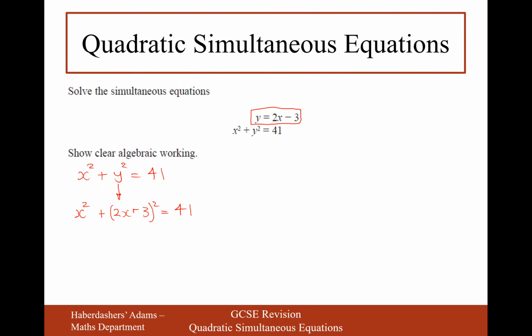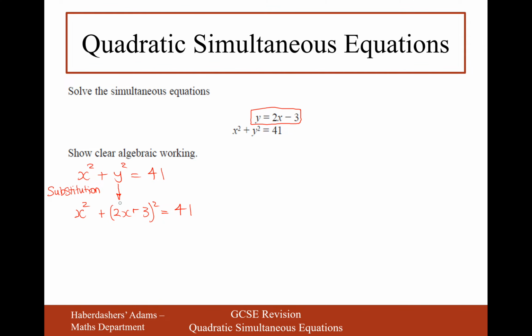squared equals 41. Now the word that we use for this step is substitution. Effectively, we've done a substitution. If you think about footballers going on and off the pitch, what I'm doing is I'm bringing off the letter y and I'm bringing on 2x minus 3 because they are equal to each other. I can replace one with the other whenever I wish to do so, and in this case I've done that. And now what I've got is an equation just with the x letters in it.